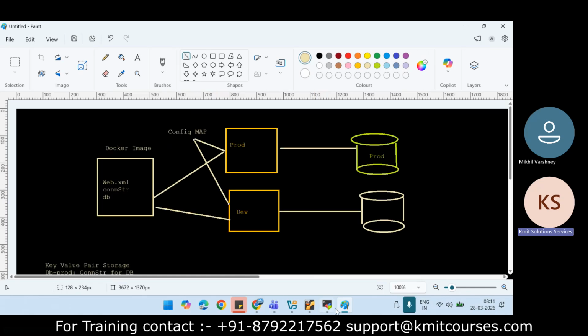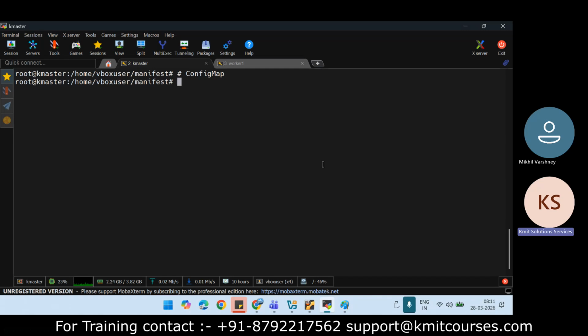Let us see here. So if I say kubectl get config map, here you can see there is one config map which automatically gets created when you create your namespace.